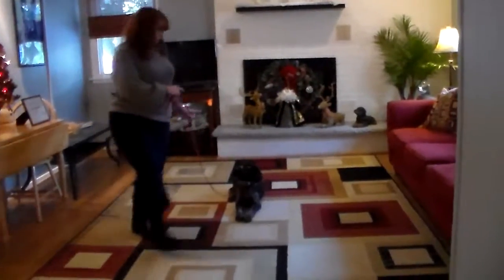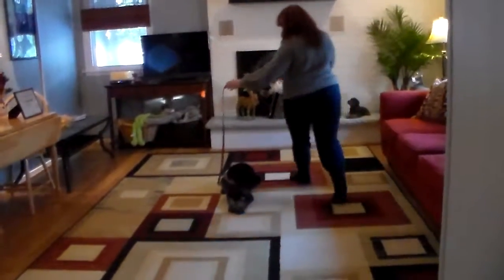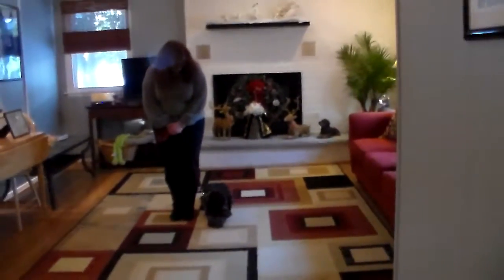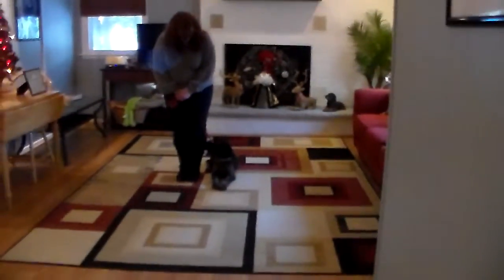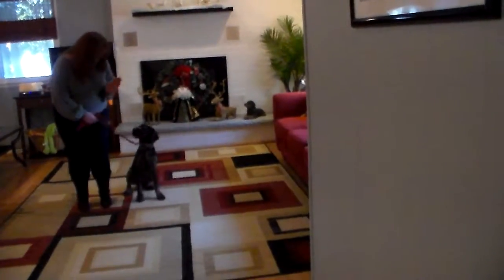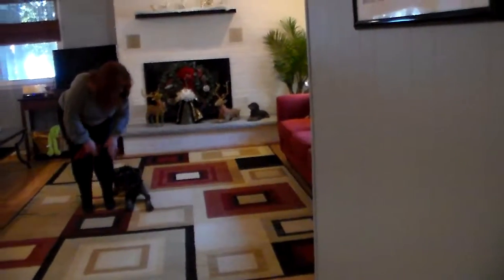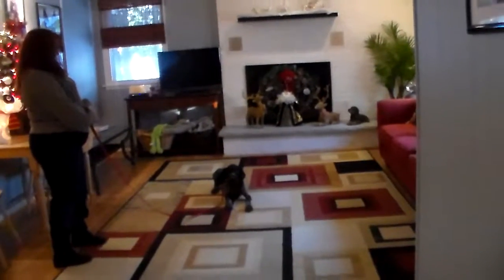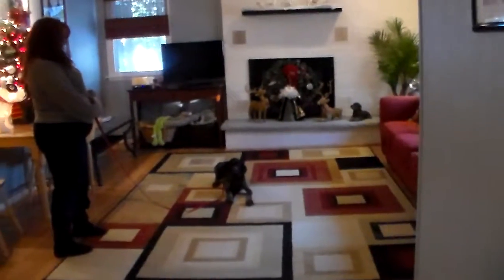When Brandy returns back to him, she walks all the way around him just as she did on the sit stay, and his job is to remain lying there until he gets the next command. And so she'll heel him out of that. Right heel. Good job. Good job, Papa. Good job, Papa. Always have him seated first before you attempt to put him into a down. Stay. He likes the downs. He likes laying down better than he likes sitting, which is true for most dogs once they get the hang of it.